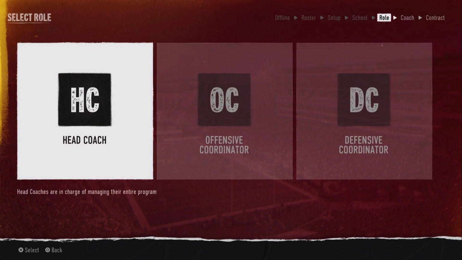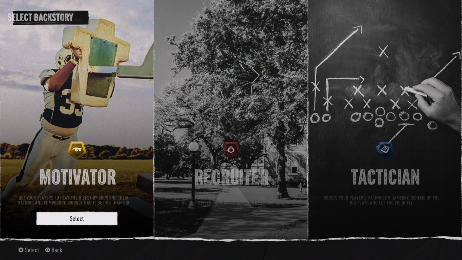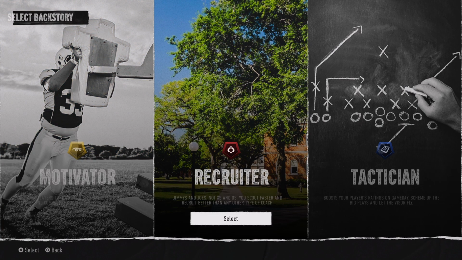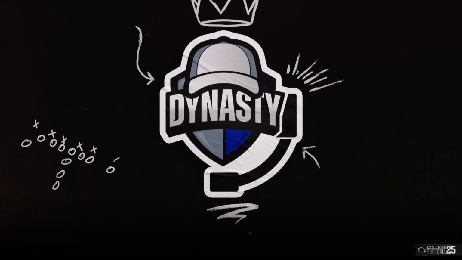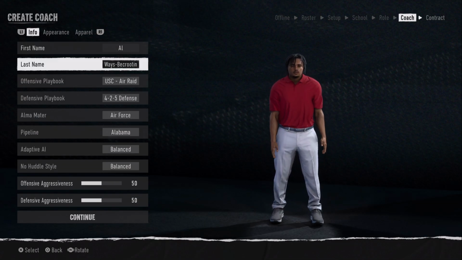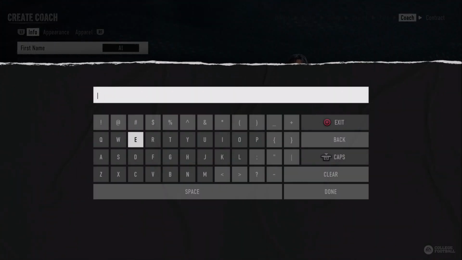Picking USC. Dang. Big Ten. Crazy. Make myself so that you can do a tactician, which is a good playmaker, recruiter, motivator. Since I'm trying to keep my job, I'm going to go recruiter, trying to get the best guys. Always be recruiting. Not going to be me. So I'm going to change my guy here. Let's just go with what my real job at USC was.